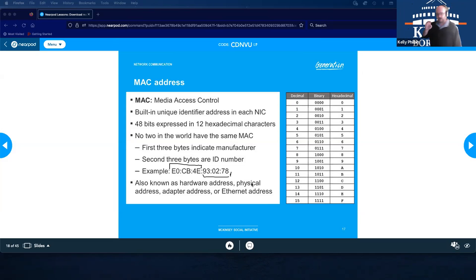Now, these can be on or off. So how many combinations of these 4 bits can we get? By turning them on and off, how many different combinations can we get? 16. 16, excellent. Thank you, Diva. So we can make 16 different combinations, but as we remember with original binary, 0 takes a place. And we can go from 0 to 15.